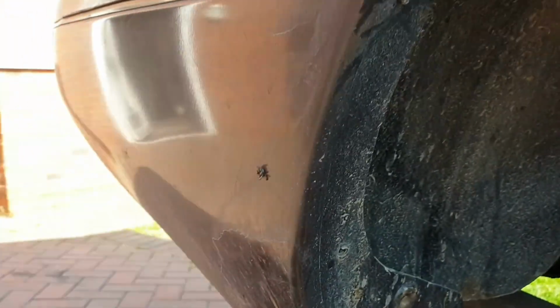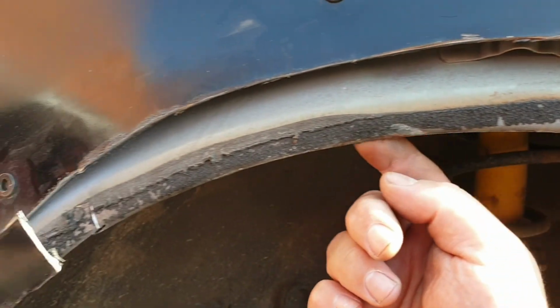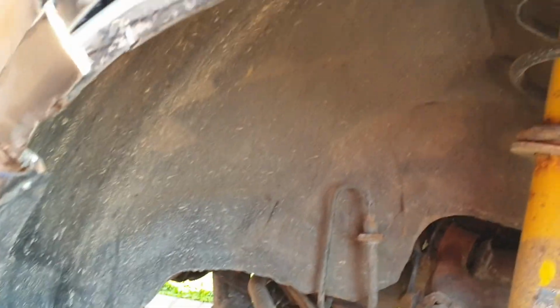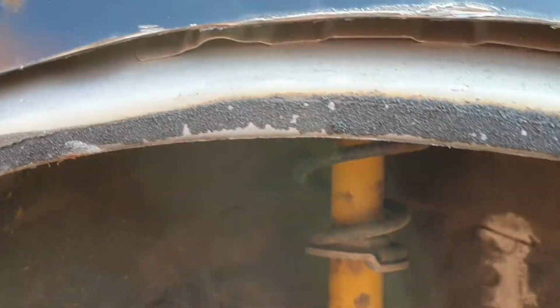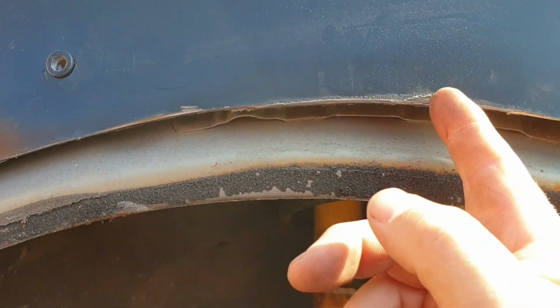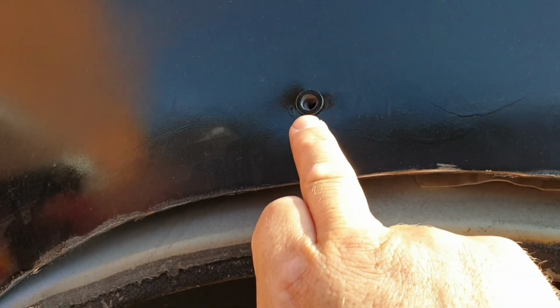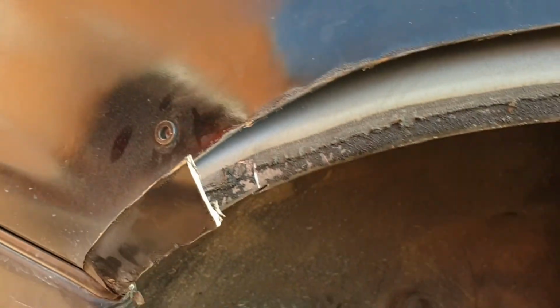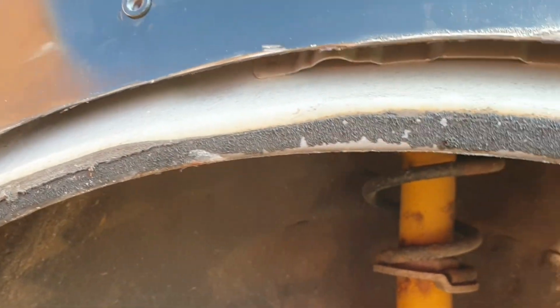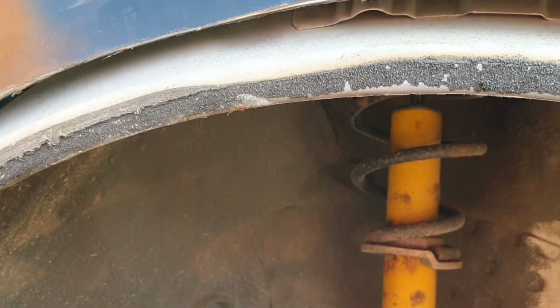I really need the bumper off for this, ideally. I was just gonna cut this lip off and have a look. So what I'm thinking is cutting this and just knocking it up, joining it on to this, and just welding it onto that. Really, just welding that round. Maybe I could go a little bit more if I need to. Guess it all depends. But that means I can go lower with a bigger offset, a lower offset wheel.